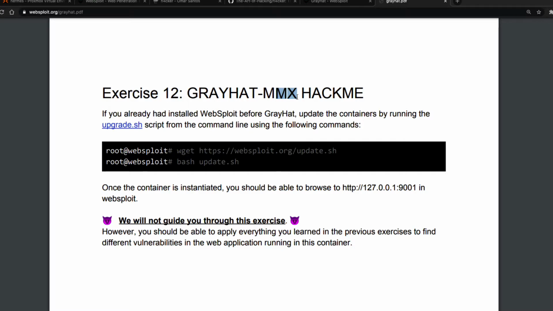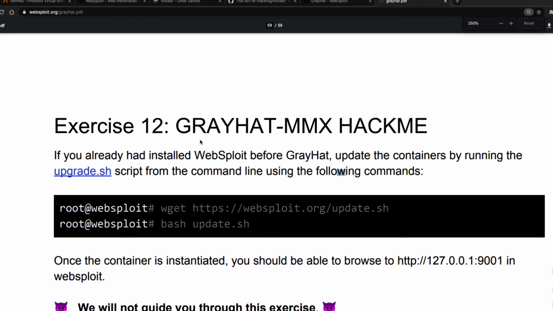Now, if you already had installed WebSploit before GrayHat and before this conference, you can update the containers by just running the update.sh script, just like I'm showing here. Let me make this a little bit bigger. You can use wget to download the update.sh script from websploit.org, and then just run it.